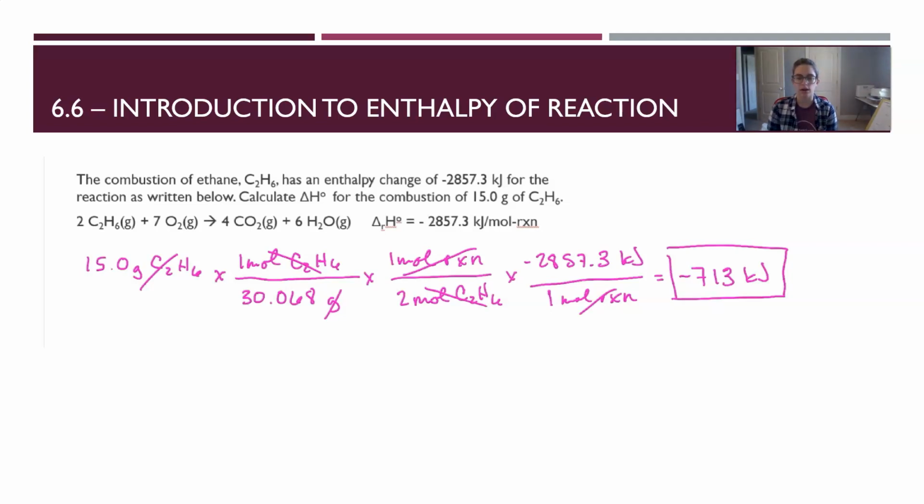So when we are calculating, you can think of these as similar to stoichiometry calculations. You have your mass, you're going to convert to moles. You need to look at the coefficient. So instead of comparing two coefficients between two parts of the reaction, you're comparing the overall reaction to the coefficient for the substance you're looking at. And then you have the standard enthalpy of reaction, which will always be in kilojoules per mole. And so you can use that as a way to calculate the amount of energy you get out when you use a certain amount of one of your reactants.